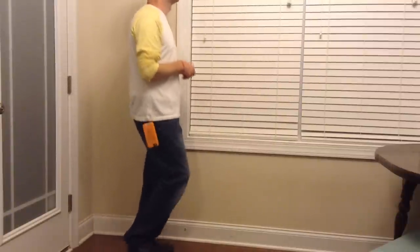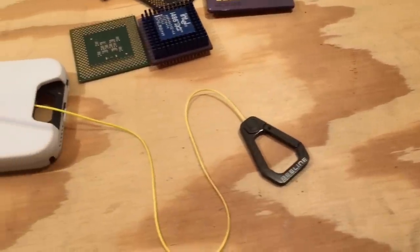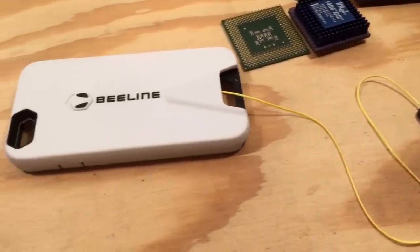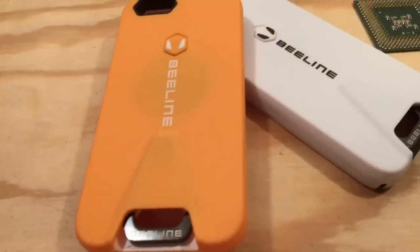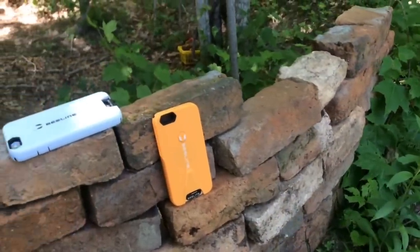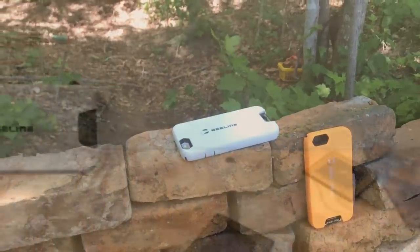Don't be tempted by the Beeline branding to clip the phone to your body and let it hang — even normal walking causes it to slowly ratchet down. While this is a great case for dry environments and will prevent your phone from plummeting to its death, there would be a lot more use cases if it also made your phone waterproof. I spoke with the inventor of Beeline cases, Brent Williams, and although he wasn't prepared to give release dates, he did say a waterproof version is already in the works. After having used it for a number of weeks, I can say it would keep your iPhone safe by your side — I just wish it could do that while canoeing, whitewater rafting, or even surfing. Beeline said they have a case stress-tested with over 100,000 pulls on it, so you don't have to worry about these components failing anytime soon.